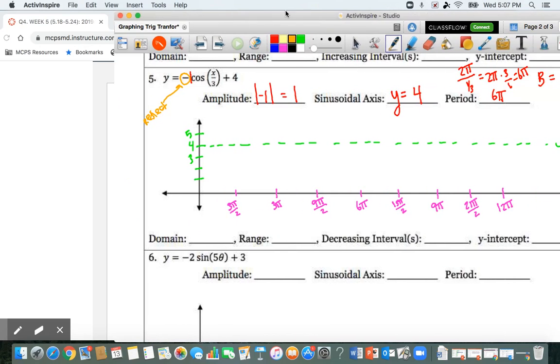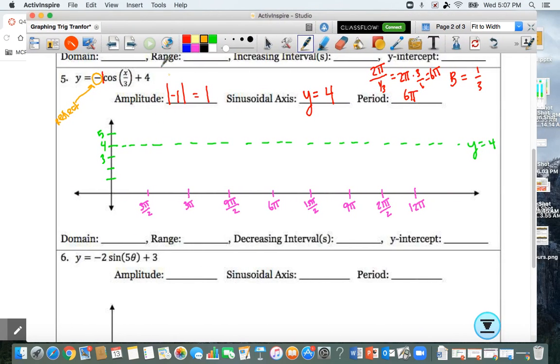And I think a cosine graph usually starts at the top and goes like, ooh. So it must reflect. It must start at the bottom. Good to know. So it's going to start at the bottom, and then I think it goes to the midline. But just like last time, I think I'm going to check it.